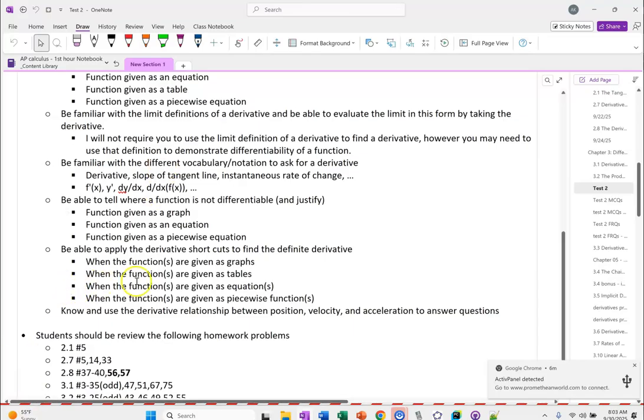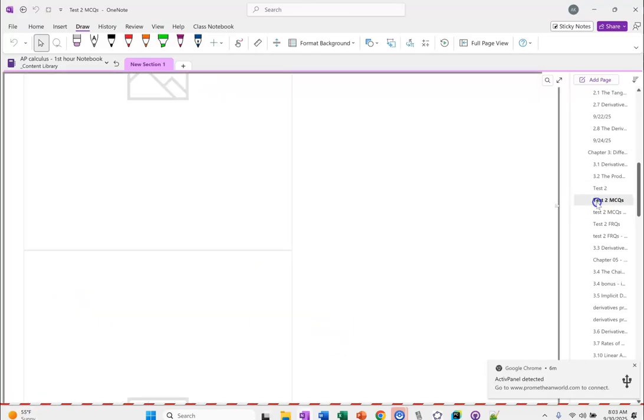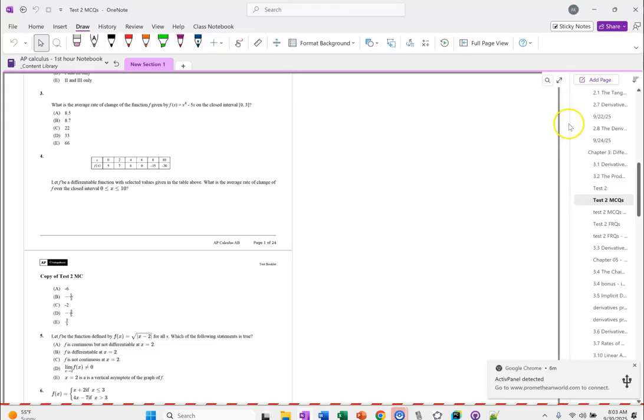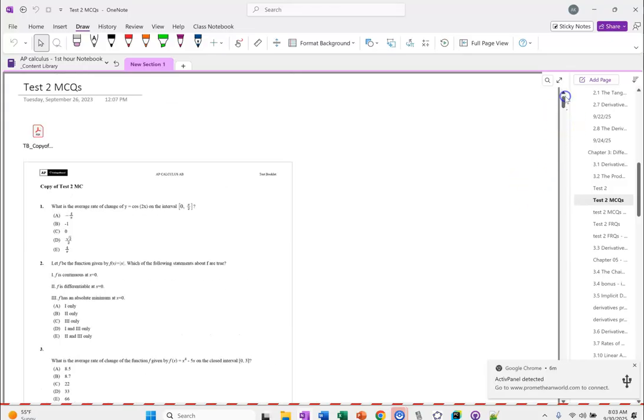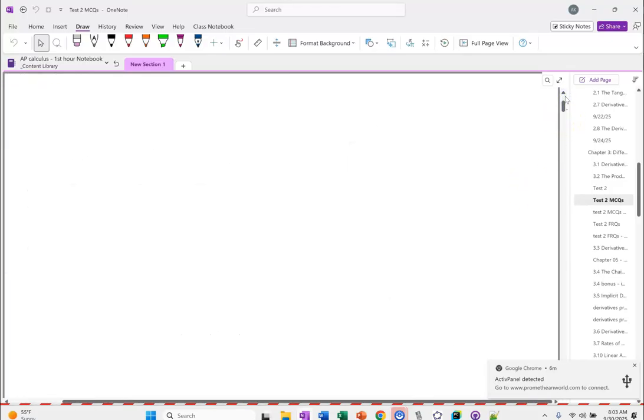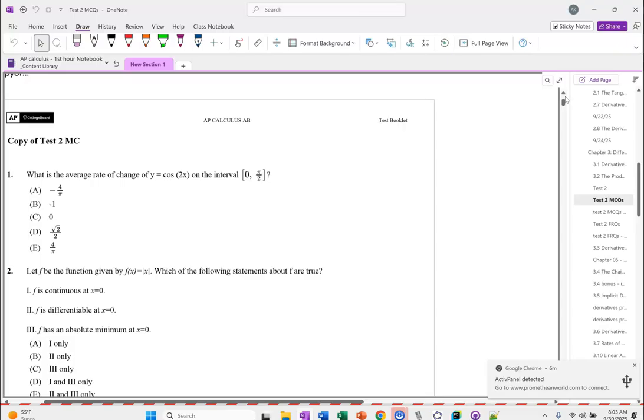Just like from the last test, I have a big block of sample multiple choice questions that I've dropped into the OneNote. The answer key for all of these is there as well, so as you're doing them, you can check things. It seems like you guys would prefer to have them on paper rather than going through the MyAP, just from a feedback standpoint, you can do it right away.